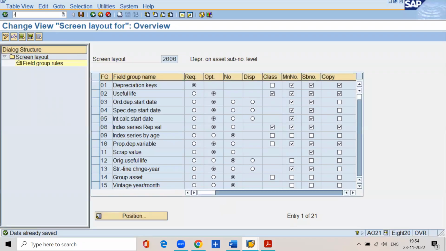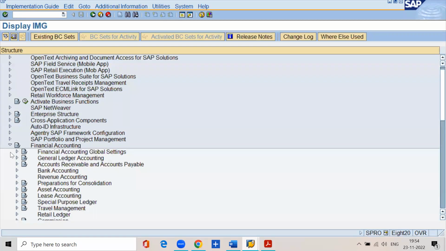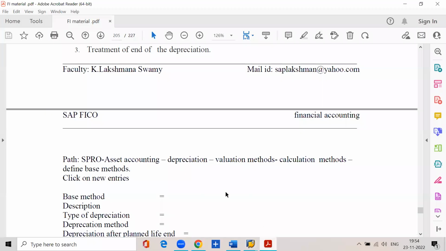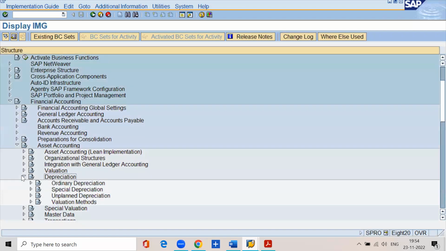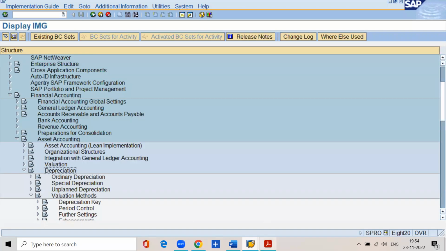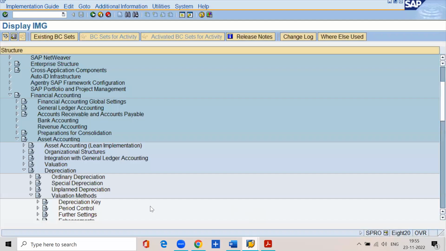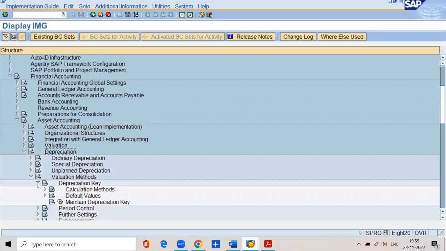SPRO, Financial Accounting, Asset Accounting, Depreciation, Valuation Methods. After valuation methods, one folder is missing in the material: Depreciation Key.